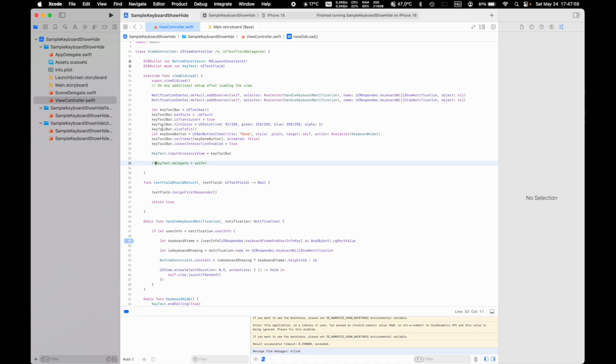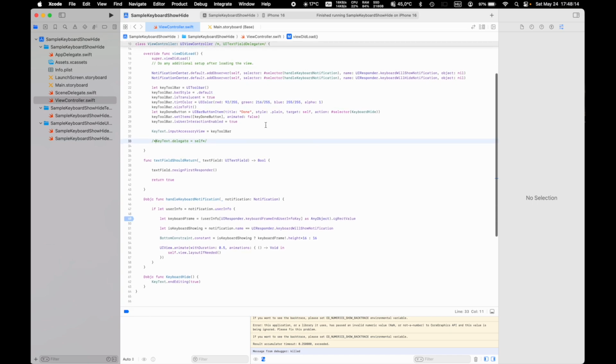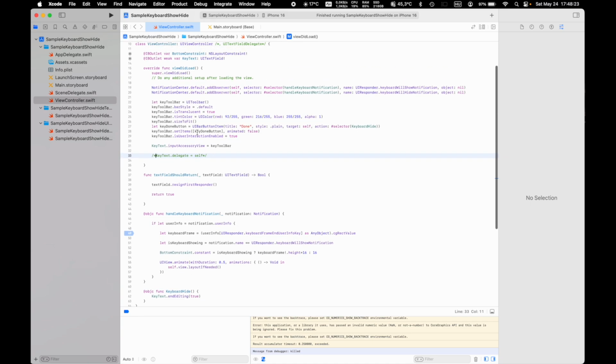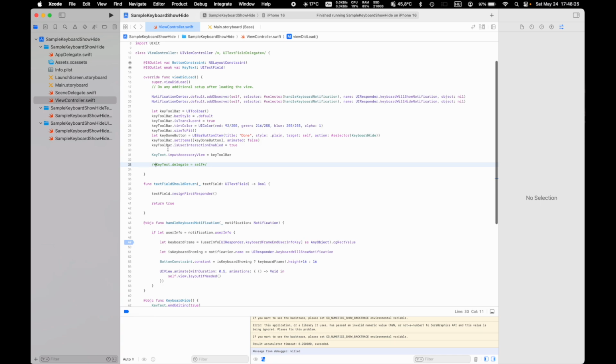We make it completely cover the screen width. And then we add the button, and for that button we define a keyboard height function. So when we click on this button, the keyboard should disappear. And then we need to add the toolbar to the keyboard when we are clicking into the text field.